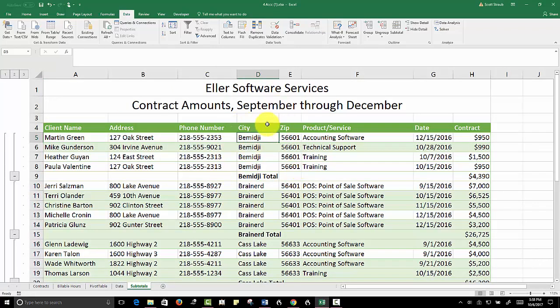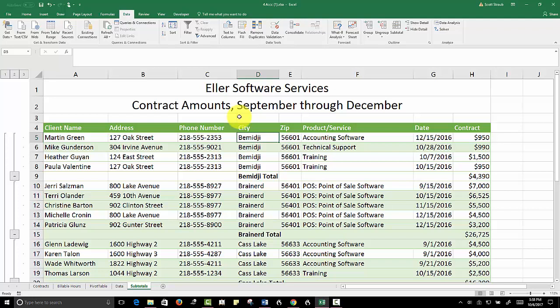Your screen should look like this. If for some reason you couldn't select the subtotal, I would suggest going back to step 11 and watching this video, because I show how to set up this particular sheet to make that work. Anyway, that completes step 20.